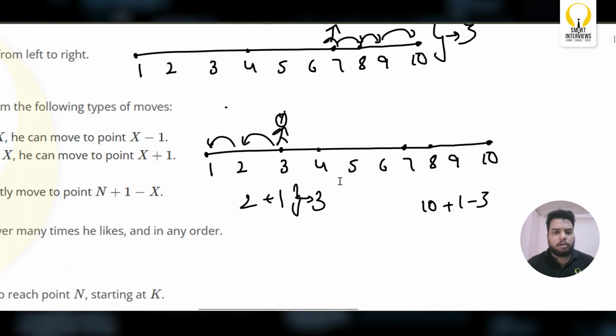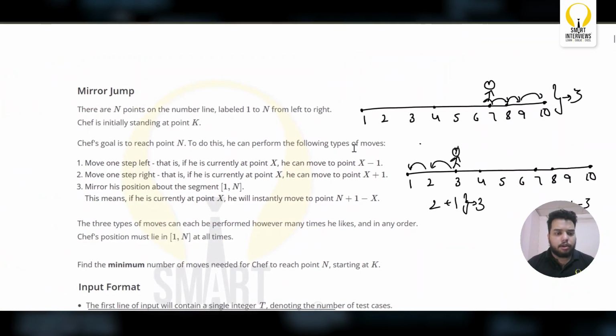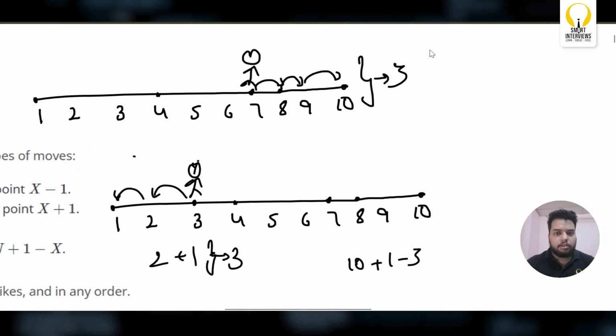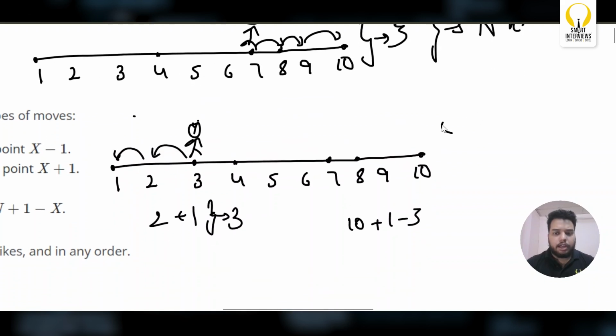So there are two ways to solve this problem. One is going directly towards right. In this case my answer is going to be n minus k, that's it, 10 minus 7. Whereas in the other case my answer is going to be, can I say directly k? Why? Because the number of moves to reach 1 is k minus 1, and plus 1 move to do the mirror. So it is going to be k.